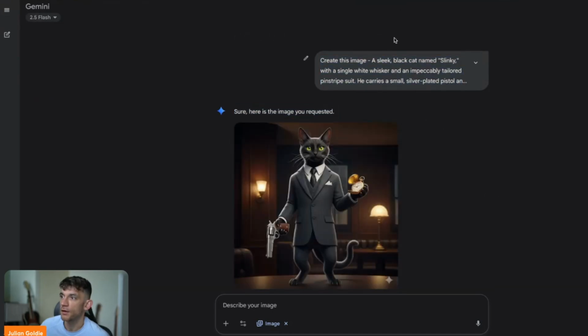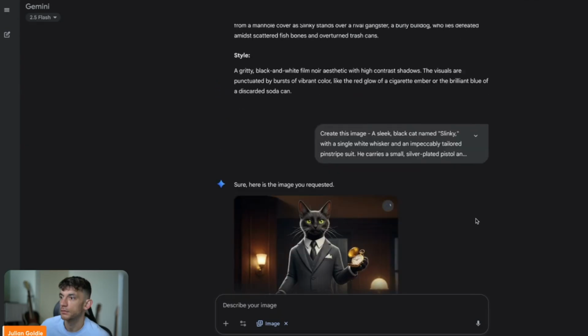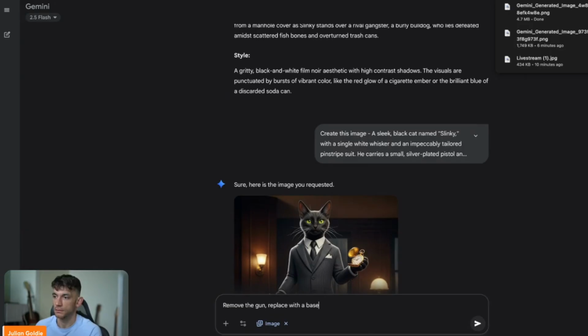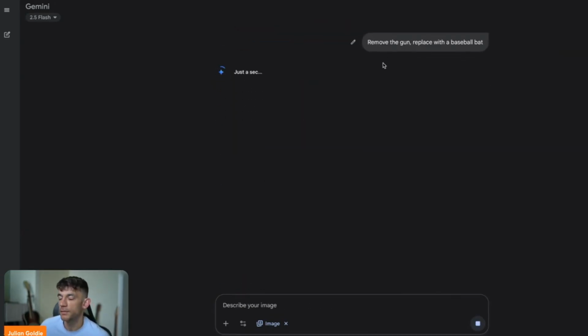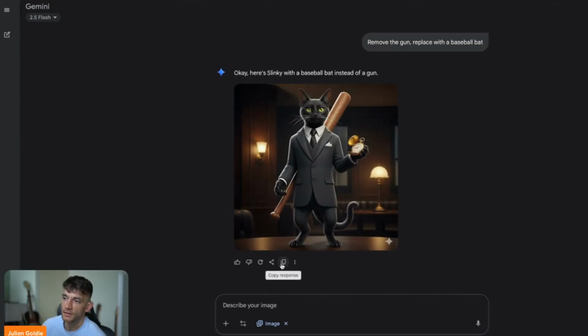So you can see how fast that was. That's looking pretty cool. The cool thing about this is it's similar to Photoshop, but it's AI style. So you can do this for free.